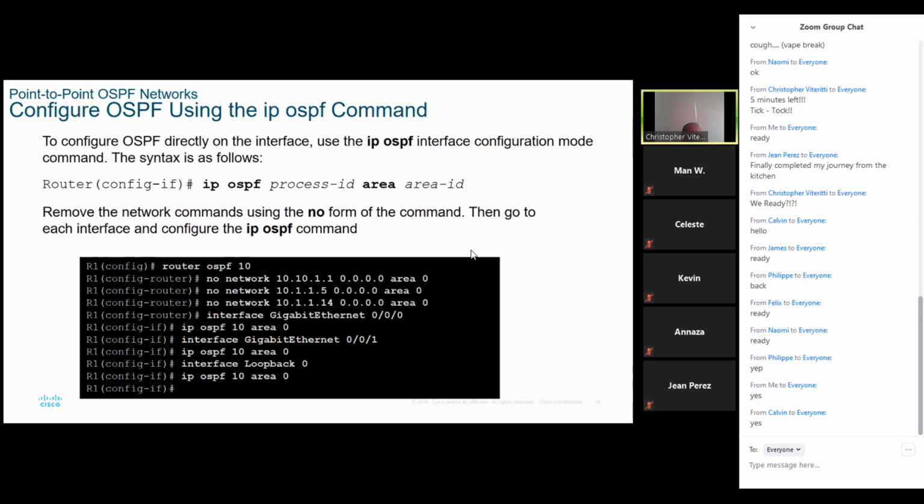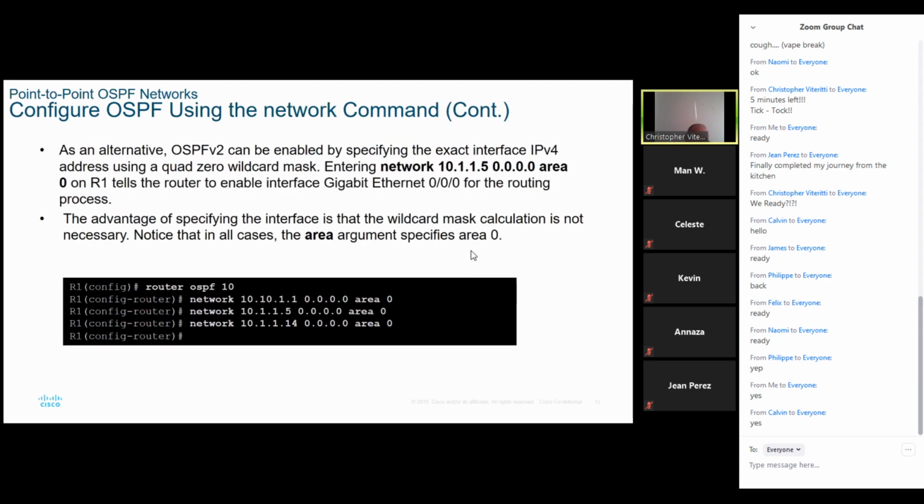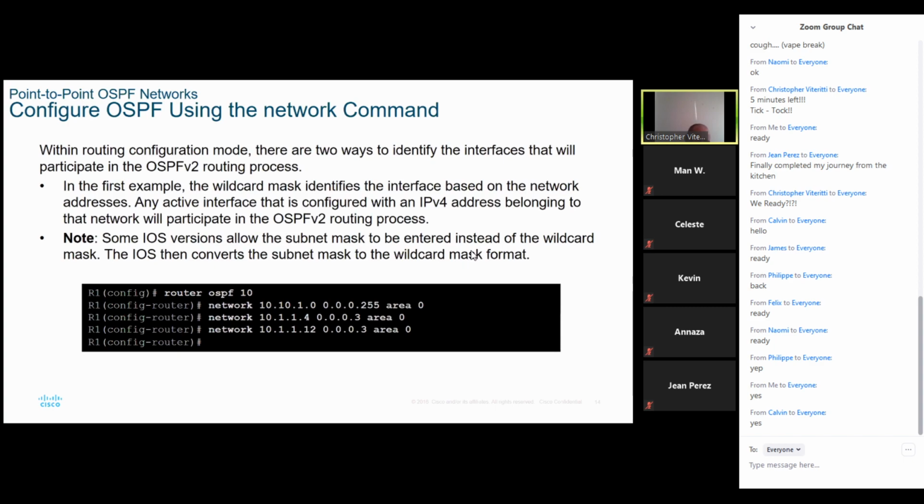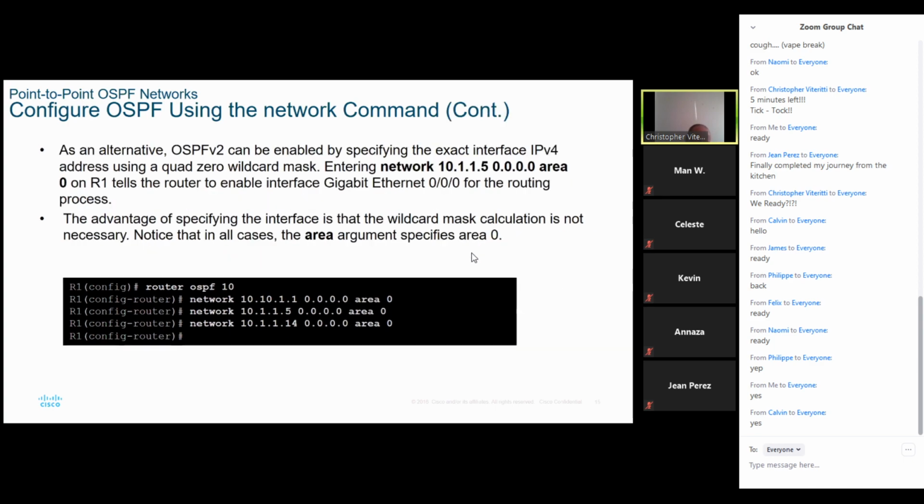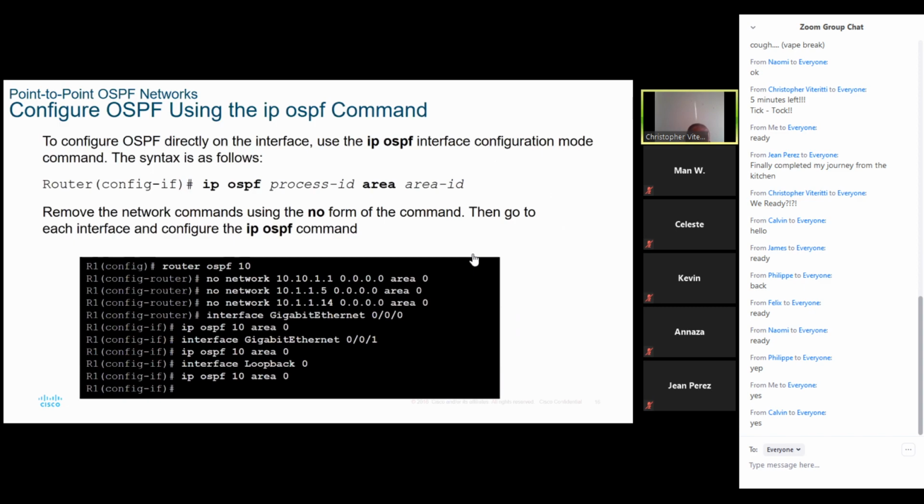All right? So one router could be configured with the ip ospf 10 area 0 command, and the other end of the wire be configured with the IP address or the wildcard mask method. They all work interchangeably, I should say.